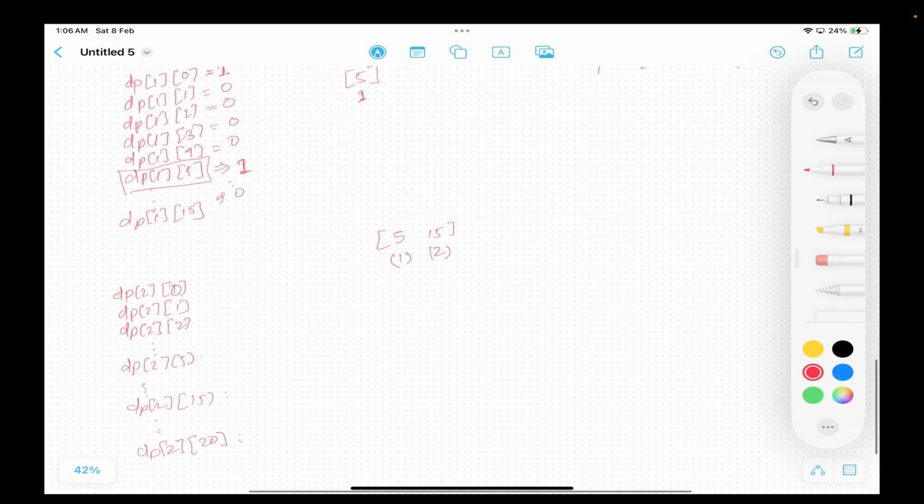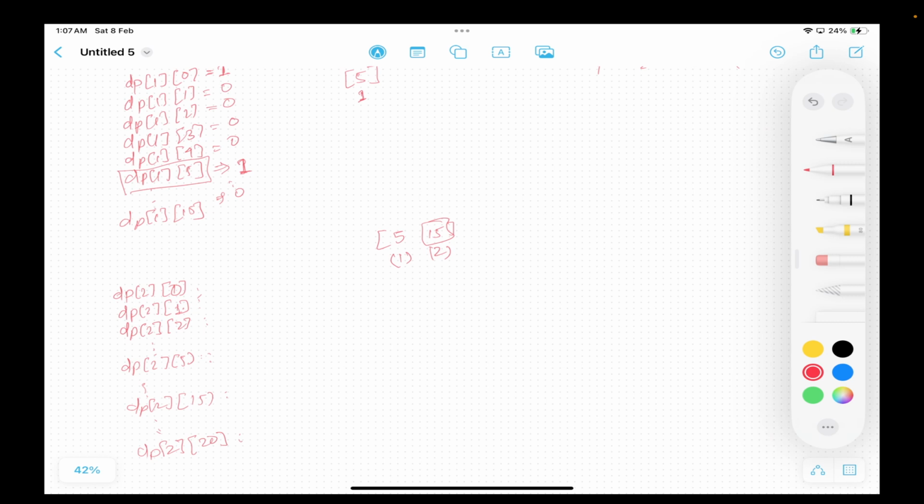So let's say now you are at element number 15. Now you want to make sum 1. Is it possible, if you take this element, to make sum 1? No, it is not possible.